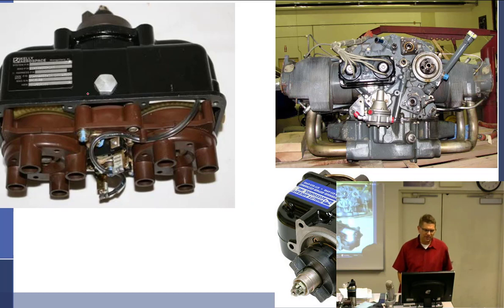All right, what kind of mag is this? Dual mag, also known as the D2000, D3000. Okay, what parts are shared in this? Rotating magnet. Impulse coupling. And housing. This is the engine that it goes on.